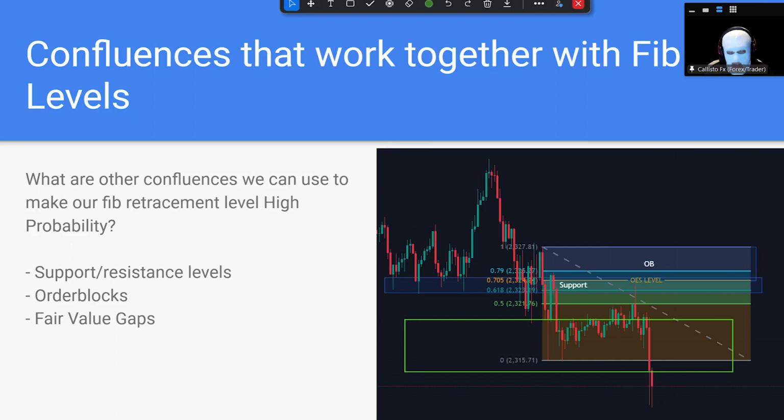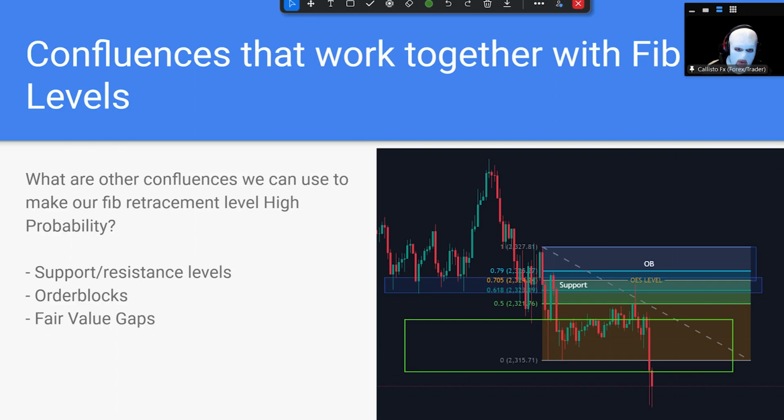A lot of new traders think, look, I found this super nice concept, super nice tool that I can use for trading, and I'm just going to throw away every other thing that I've learned in trading just to use this for one concept. That's not how it should be done. You should realistically use them in conjunction with each other to give you as many layers of confluence as possible.